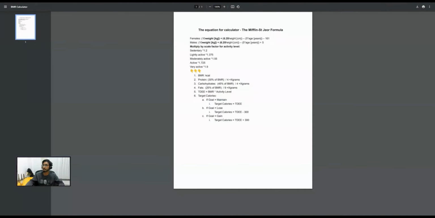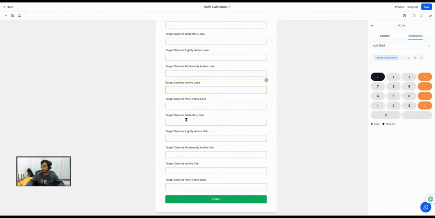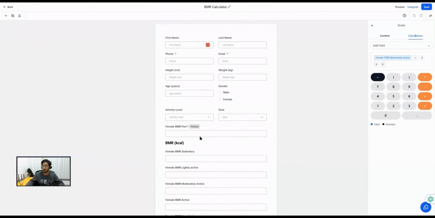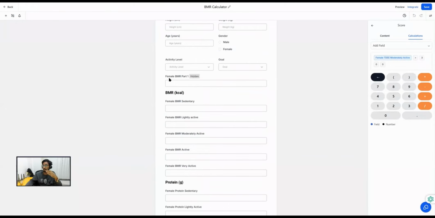So the same thing we are going to do for the gain, sedentary. If we go to calculation, that's going to be sedentary TDE plus 300. So in all these, we will calculate in this pattern. That's how we have calculated all the parameters that we want to calculate. Again, we have only done this for female. Following from here, we will have to recreate all of these fields, but this time for the male person. So you just follow the same procedure for the male.